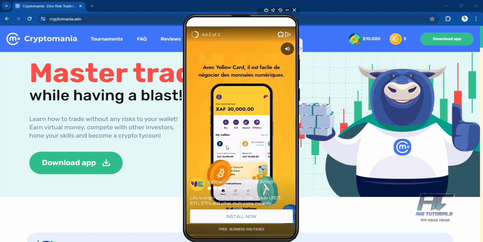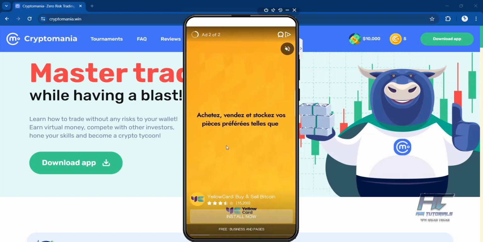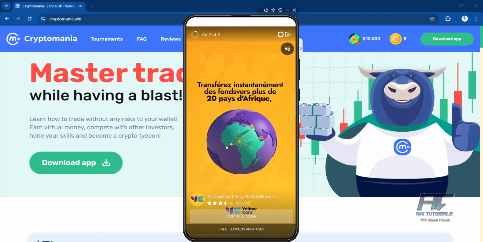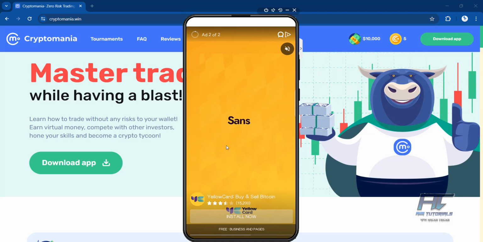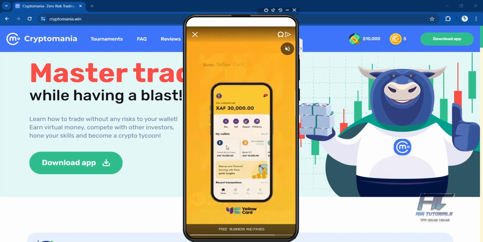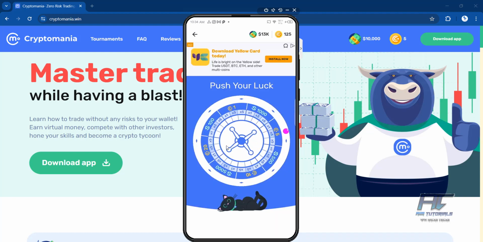Now on the second one, let me just make that sound. Alright, great. It has loaded the two ads we were required to watch. I'm just going to close this, and now you can see the spin is spinning.